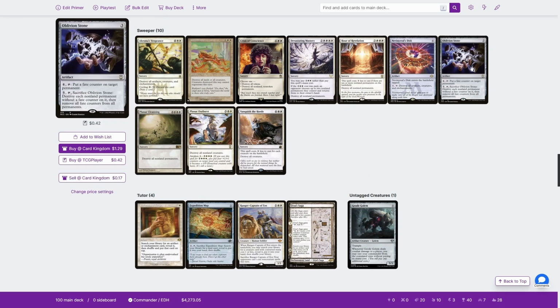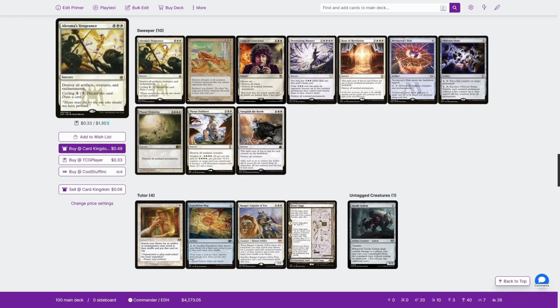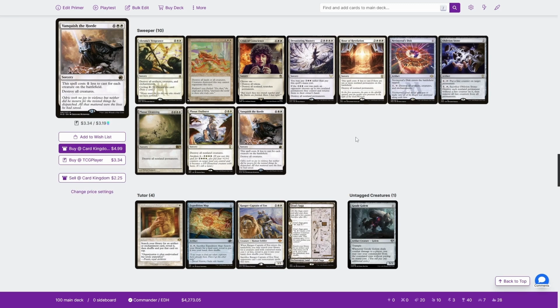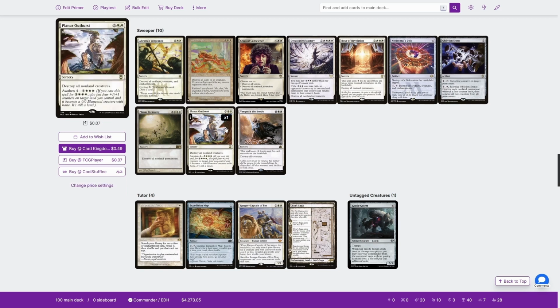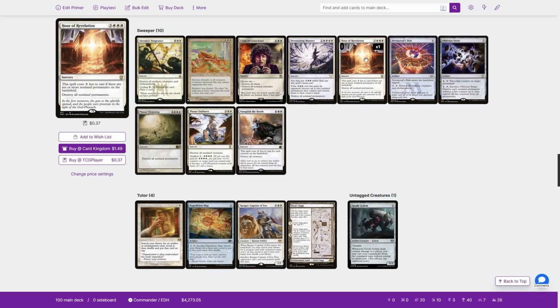This might not seem like a lot, but it is 10, and this is going to do a number of things for us. So we've got our sweepers that just straight up blow up everything. So like Akroma's Vengeance, destroy all artifacts, creatures, and enchantments. Planar Cleansing, destroy all non-lands. Planar Outburst, destroy all non-land creatures. Eye of Revelation, destroy all non-land permanents.